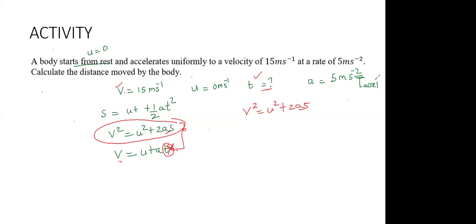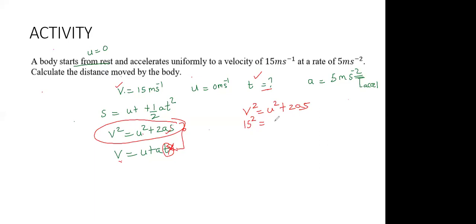Daniela, you are not talking. So I was saying that I'm confused about the part of V squared equal to U squared plus 2AS. Yes, like how to use the equation? Daniela, are you talking about how to use that equation? Yes, teacher. Okay, Daniela, substitute for us. What is your V squared?